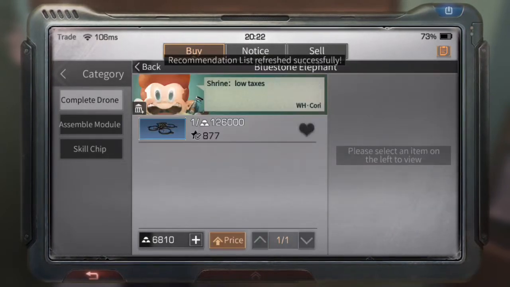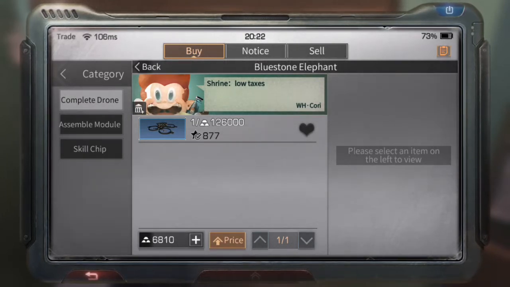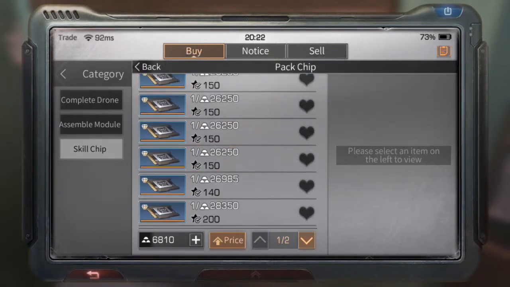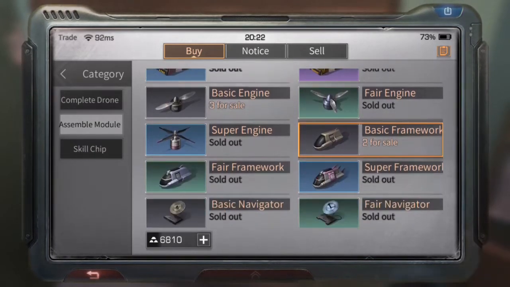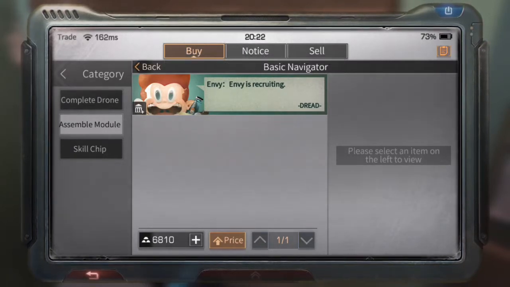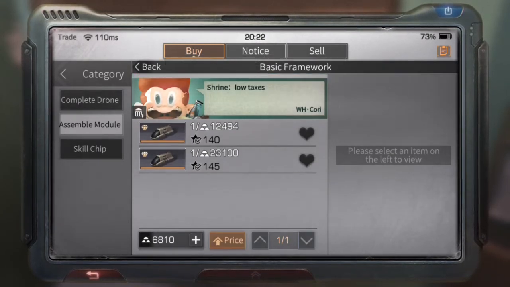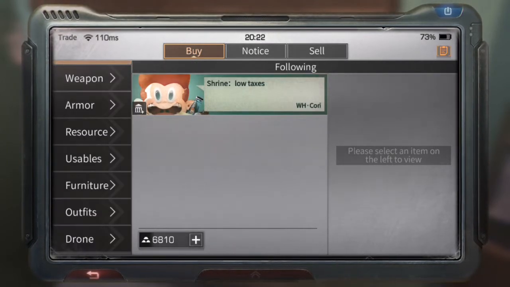So, Bluestone Elephant. What is that? 126k, about, just for the chips alone. I got pack chip. That's 26k gold. So, does it? Oh, I guess you can sell basic components as well. There's none for sale. Ooh, basic framework. Really? I might have to start selling drone parts for gold.